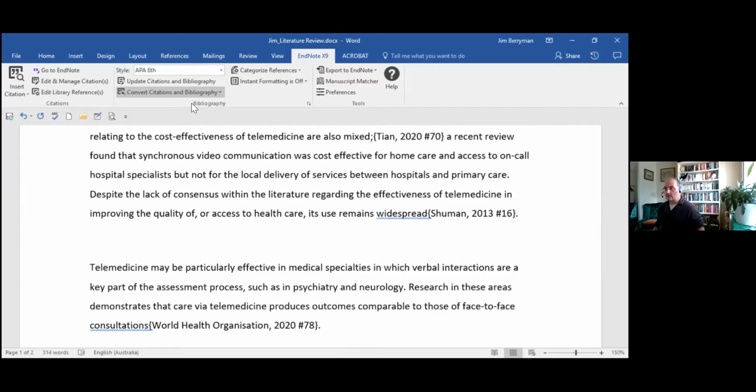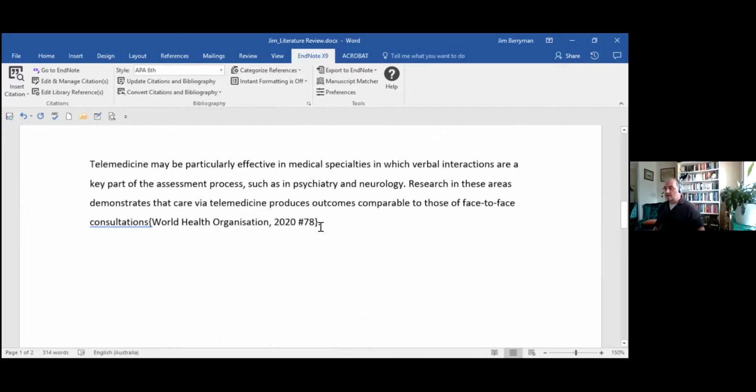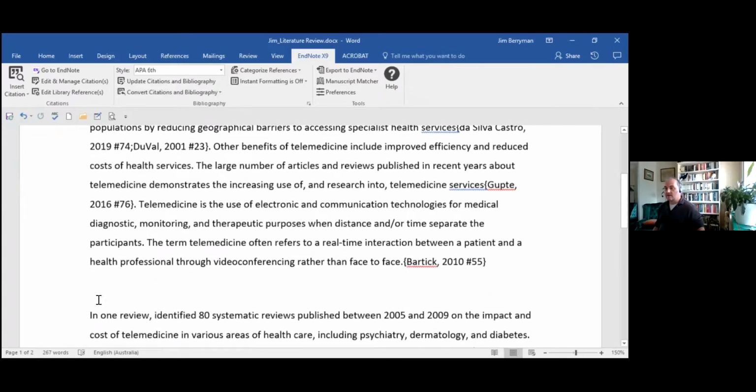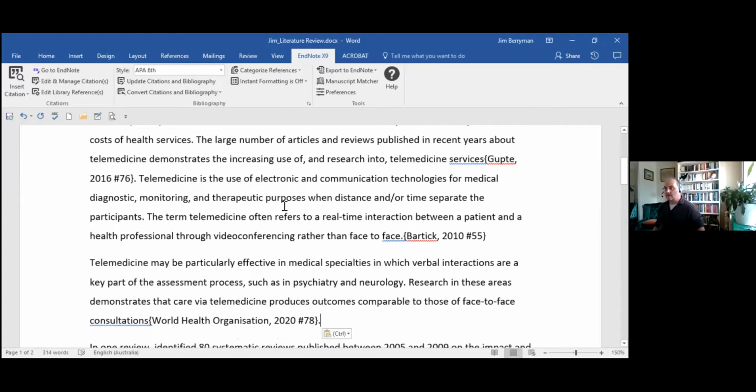And how do I do that? Convert to unformatted citations. And then we continue our drafting. Again, this paragraph here, this is a better lead sentence, let's say. It actually belongs better here. This sort of editing is best done unformatted, and we click on Update Citations and Bibliography to restore the formatting.